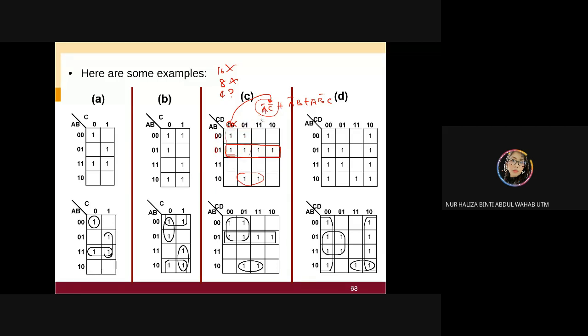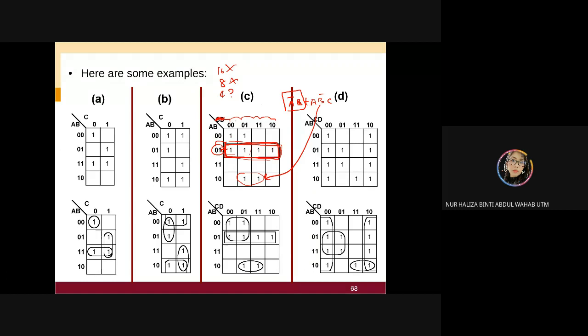So next, you can see for the next value, it is A B bar. Why? Because I can see the whole rectangle here. Of course, it's going to change for my C and D. So I'm going to ignore this and I'm going to refer here. I can see this only has A and B values. That's why my A is A bar, my B is B, because it is 1.